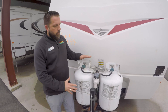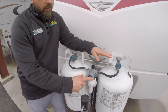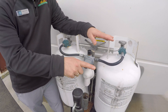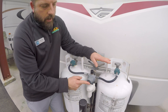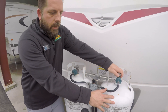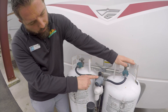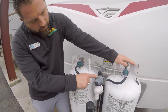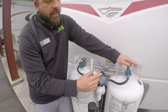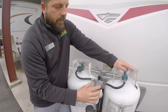For instance, the indicator here. The way this regulator is designed, this is an automatic changeover regulator. Right now we have a lever — it's probably going to be hard to see in the video — but it's got the word 'supply' on there and it's pointing which way. So right now we have that arrow pointing towards this tank, meaning we want this tank to be our main supply tank. When we turn this supply tank on, it's going to show that there is gas pressure in here, and after a few seconds that will go completely green, so we know that we have gas pressure in here. Now that's not a gauge to indicate how much is in there.